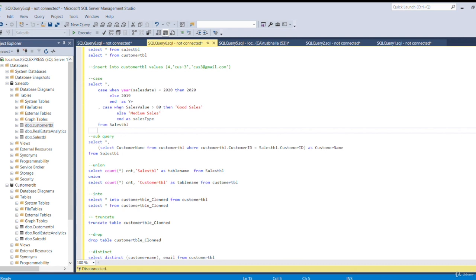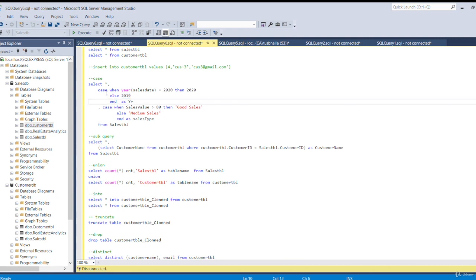So here we are specifying the case statement within our select statement, select star from sales table. Then we are creating a new column by using a comma and case when the year of the sales date column is equal to 2020, then give us 2020, else give us 2019.